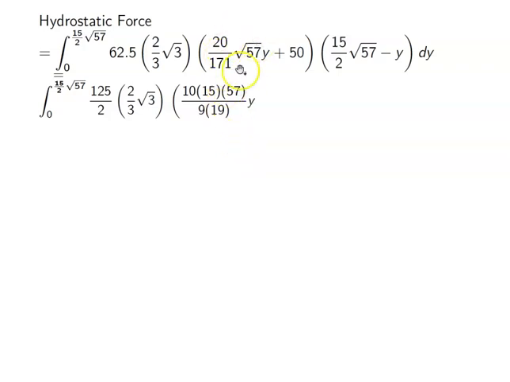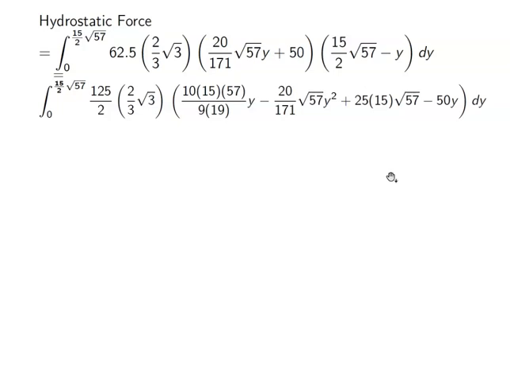Okay. The next term, I'm going to take this times negative y. So there's nothing really for me to do there, except for square the y. Apologies, I didn't even see that. Now I multiply the next two, 50 times this, so I know 15 over 2 is 25. So I basically get 25 times 15, which is basically 3 times 5. So this is actually a 5 cubed times 3, which I can start to simplify later if I need to. I have my 57 here, and so the last term is just negative 50y.